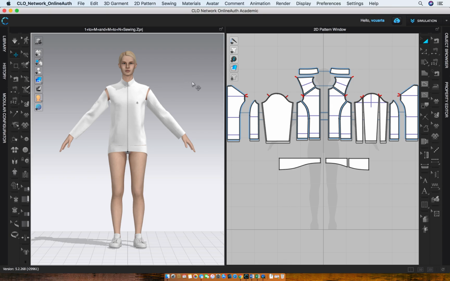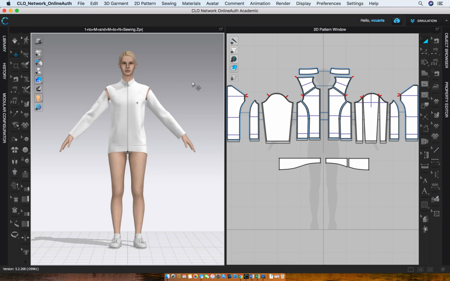In this video, I will be covering some advanced sewing techniques. To begin with, I will review the concept of one to multiple sewing, which we have done previously using segment sewing and free sewing. Then we'll move into multiples to any variable, which is referred to as M to N sewing, and we can do that both with segment sewing and with free sewing.